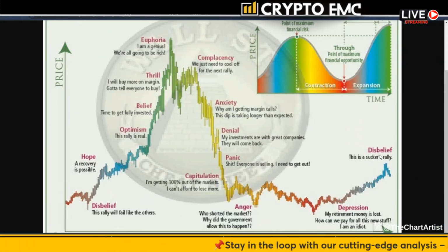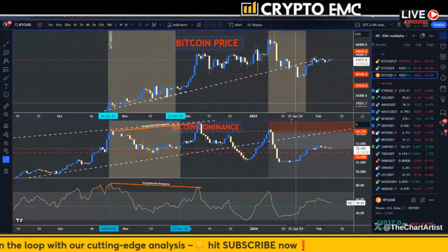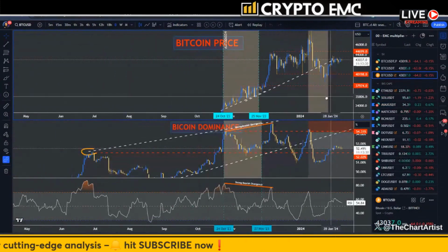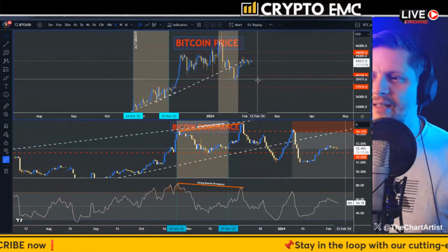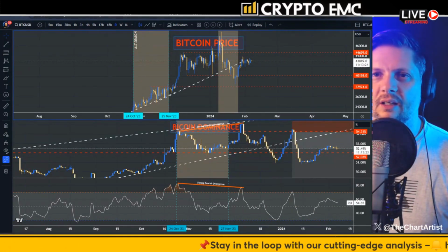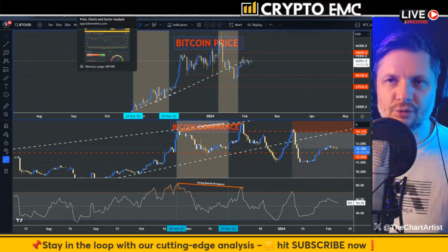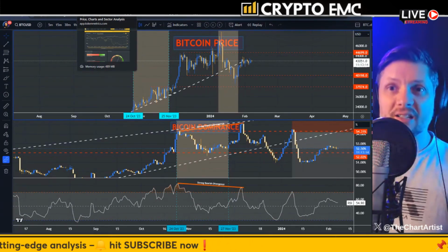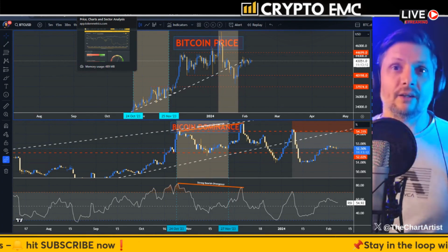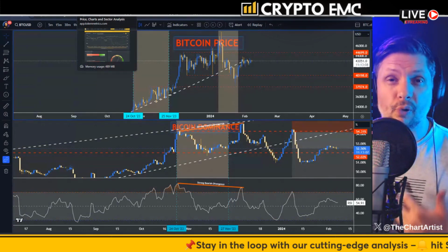What do we know? Once we move into this disbelief, it's called a sucker's rally. Everybody is thinking it's over now, and they think deep retraces. So Bitcoin has to retrace fairly deep now. But it just doesn't make sense that it does that, because the rally doesn't fail. So there shouldn't be crazy retraces. It should be kind of flat, and it should let people try and catch up to it. They say, oh, it's running away, now I must buy. Now I must buy. That's what creates a bull cycle. People buying on fear, on a primal emotion.